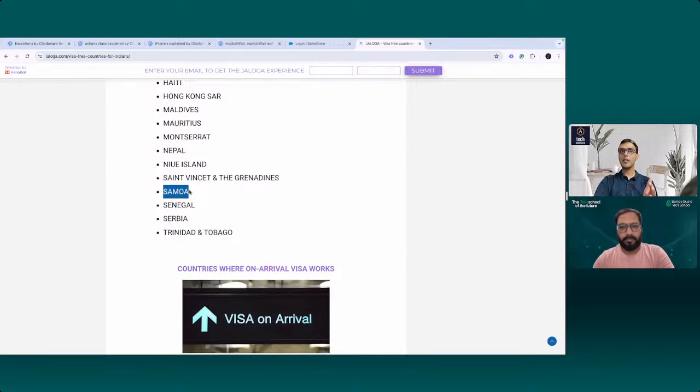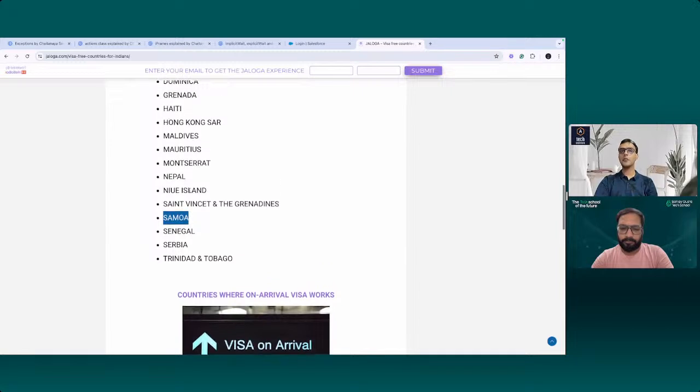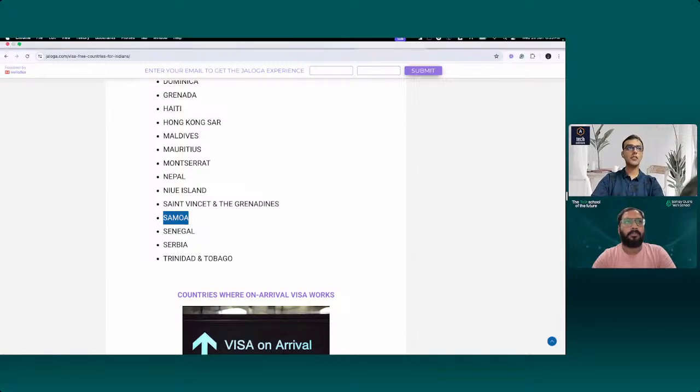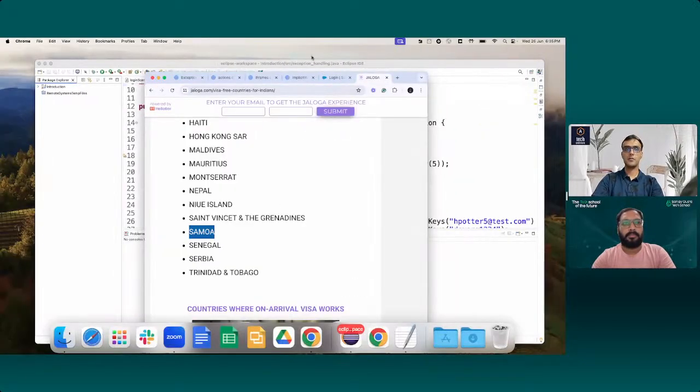Now let's suppose I have an implicit wait. In that case, Selenium will wait for the defined amount of seconds before each and every step, right? Imagine, I'm going to quickly show you the steps as well. Just give me a second.